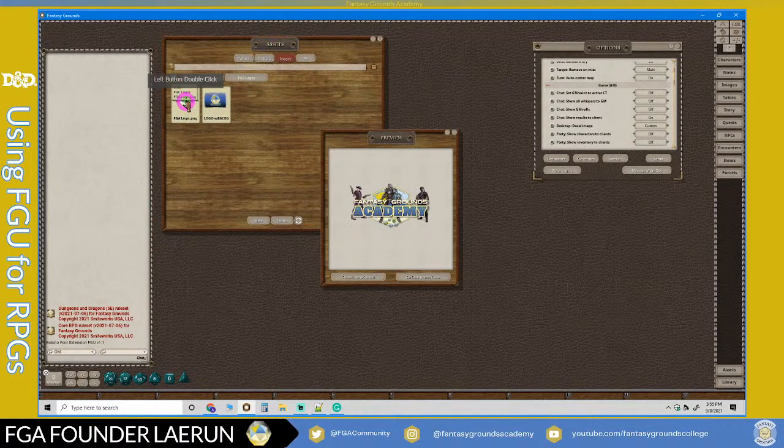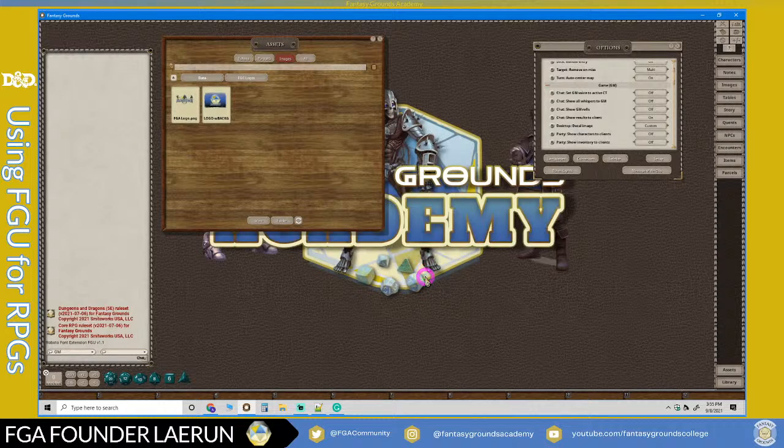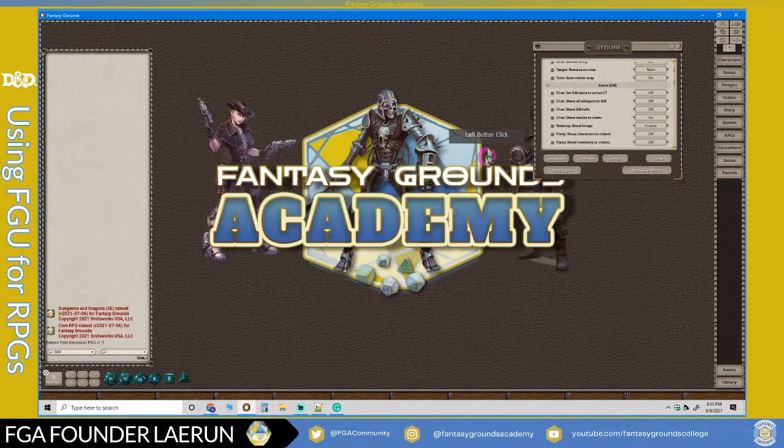If I double click, it's going to give me a preview image. I designed this image for the layout of this particular rule set, and also for this session. If you want to create an image record, that will send this over to your images, and it will pop up as an image asset, or you can set it as a background decal. That's what I'm going to do. I set it as the background decal, and now this is what will show when you load up your game.